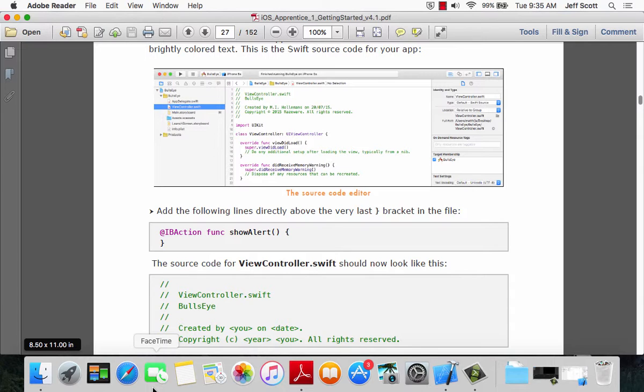All right, so as it says directly above the last ending curly brace in the file, put in this that you see right smack in the middle of the screen in blue. So @IBAction func showAlert.